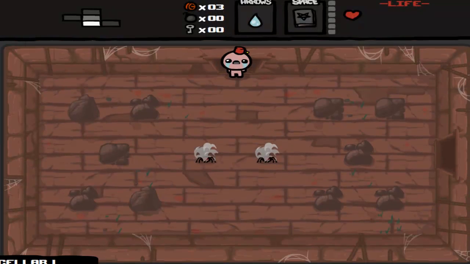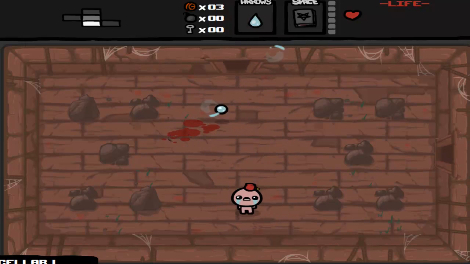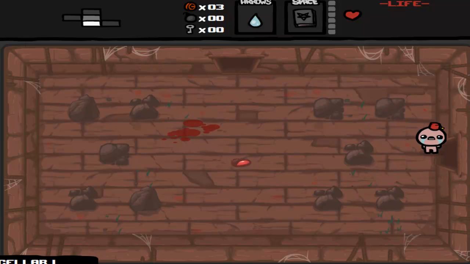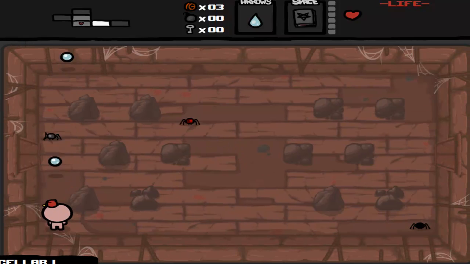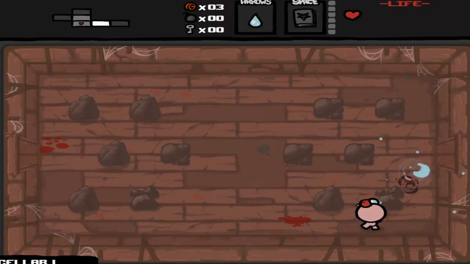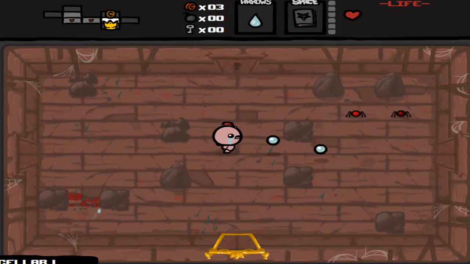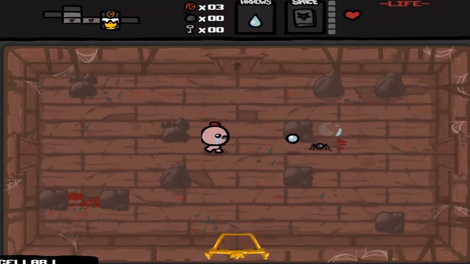Okay, so now that we died, hopefully we can get better items, because we didn't really get that many good items there. We pretty much just got a damage up and HP. So that's not really that good. I'm looking for like the quad shot or the Ipecac or something like that, just to make my run a lot better and have a higher chance of actually winning. Though I was pretty happy with that HP up on like the first floor.